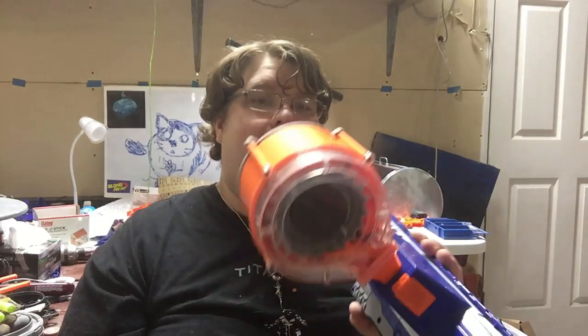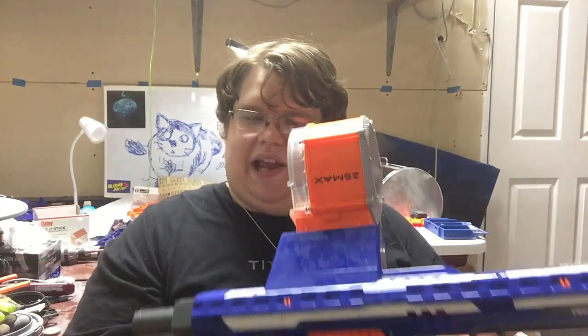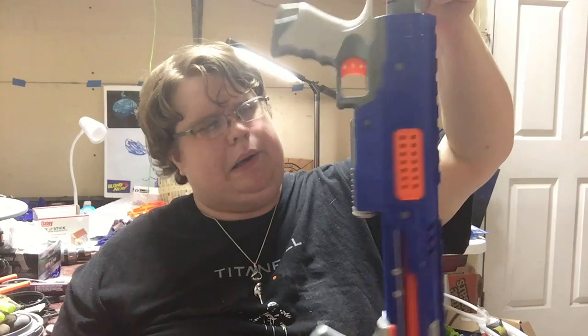This came with a 25-round drum, which has been in a lot of different things, like the Rhino Fire and now the Hyper Fire, but it didn't come with the stock. Even though the shell is nearly identical, some paint markings, it's actually really hard to tell sometimes if you find one of these, if it's immediately this or if it's one of these, which is far better. This is better. It's direct plunger. It's far superior to your... I don't know why you would ever try to make one of these better.